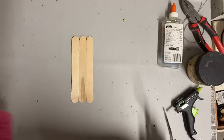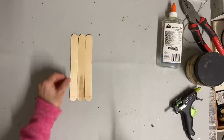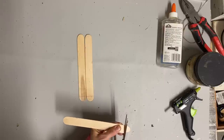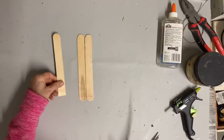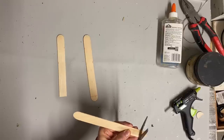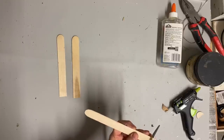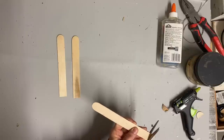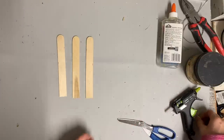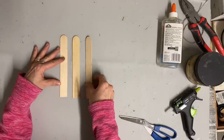And now, as I mentioned before, if we don't have a way of cutting wood, then you can use these. This is just a tongue depressor. And you can just cut these with an old pair of scissors. So these make a good little size to do that with. So you could use the poster board or cardboard, or you can use these little tongue depressors. So this makes a really good size for your tiered tray.